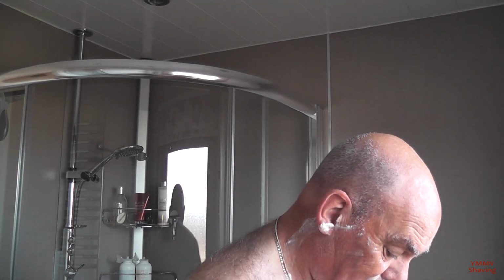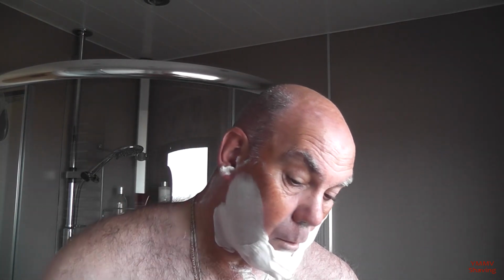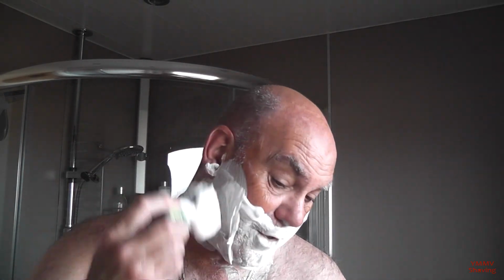Only have one pass, you've got to work with that. Quite easily. This brush was really good the first couple of uses. Hardly lost a hair. Obviously shaved since then with it. Half a dozen, if not more, every shave.